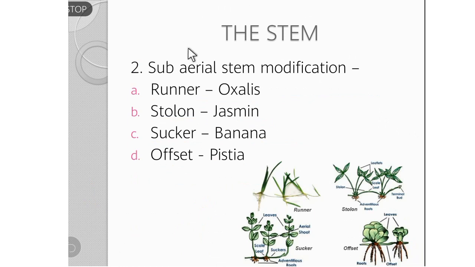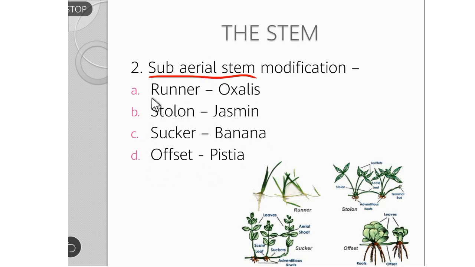Now, the subaerial stem modification. The name itself suggests that subaerial means the portion of the stem which is related to the surface of the soil, not deep into the soil like underground stem modification. Subaerial stem modification means modification of the stem which is related to the surface of the soil. We can learn four modifications here.